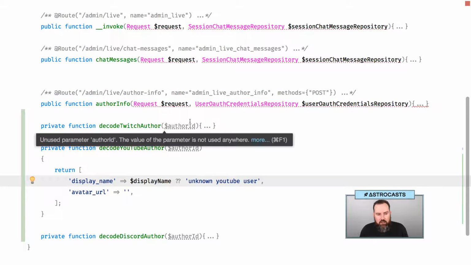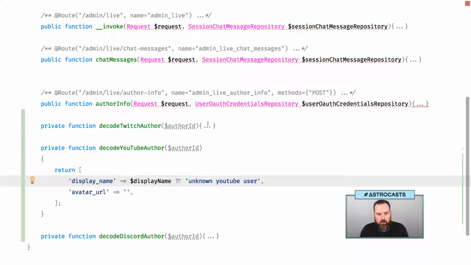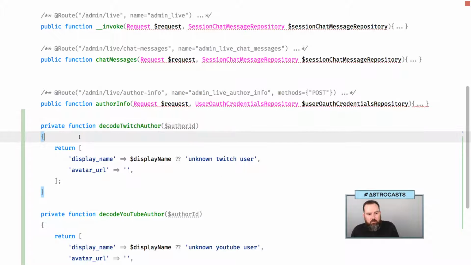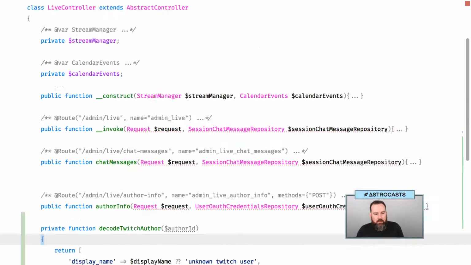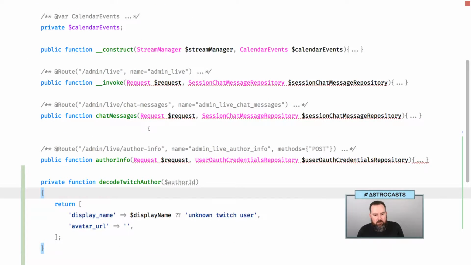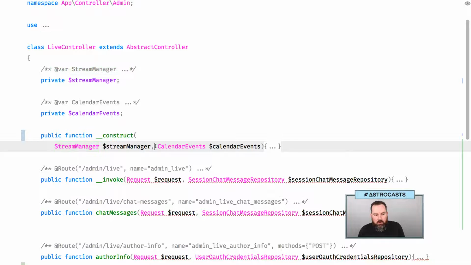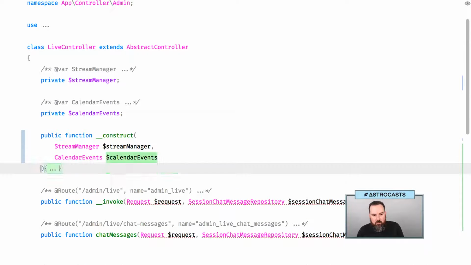Let's try doing Twitch. So decode Twitch. So we have an author ID for Twitch. So we need to get the stream manager, calendar events.